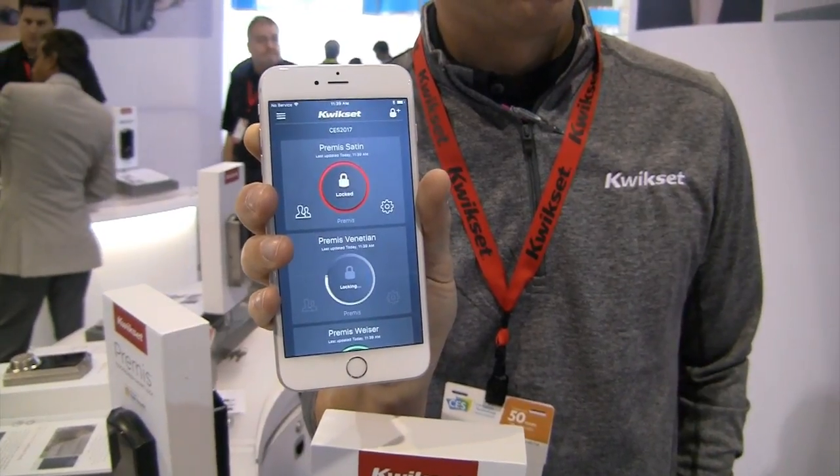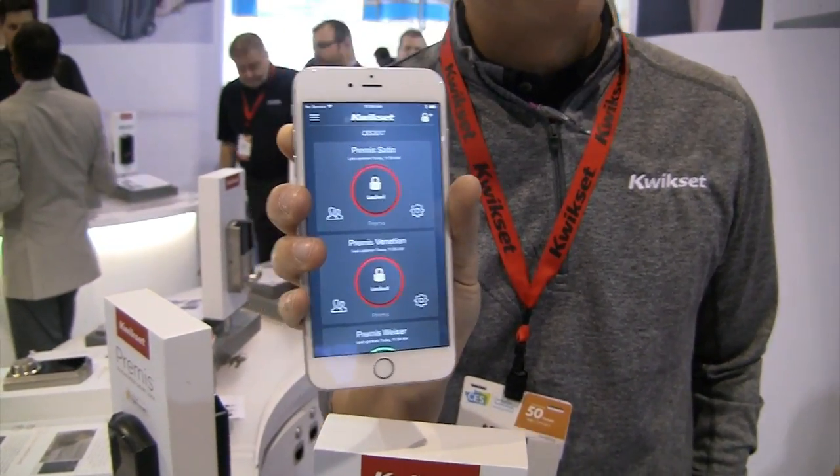So that just takes care of the "I forgot, my daughter forgot, my husband forgot, my dog forgot to lock the lock." I can do it remotely. That's right. And the other great thing is a lot of times even when you're going to bed at night, you might say, oh my gosh, did I remember to lock the front door? And so you can look at this and lock it at night as well. So it's more of a peace of mind type thing.